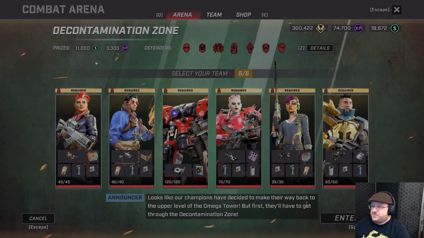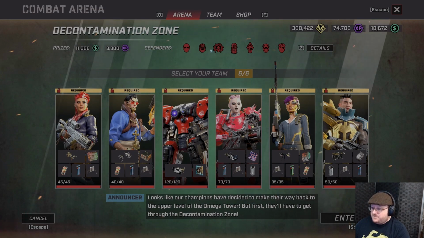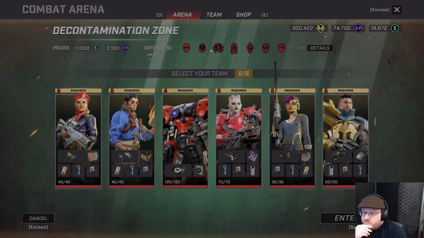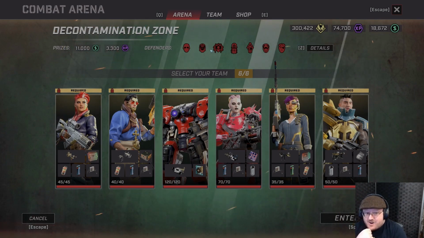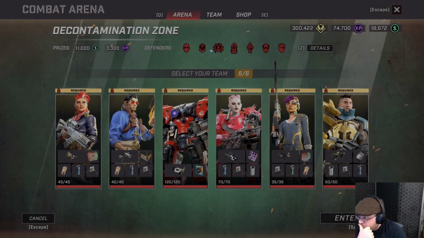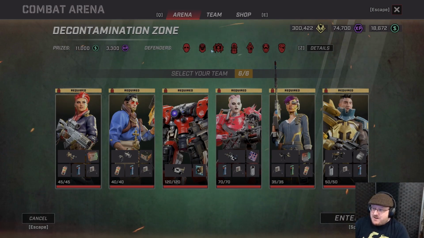Looks like our champions have decided to make their way back to the upper level of the Omega Tower. But first, they'll have to get through the Decontamination Zone. And that's what fried Tybalt during that one level. I hardly ever lose people. I think it happened a couple times early in the campaign, where Scarlet went down but Marcus managed to make it through. It's pretty rare to lose people.